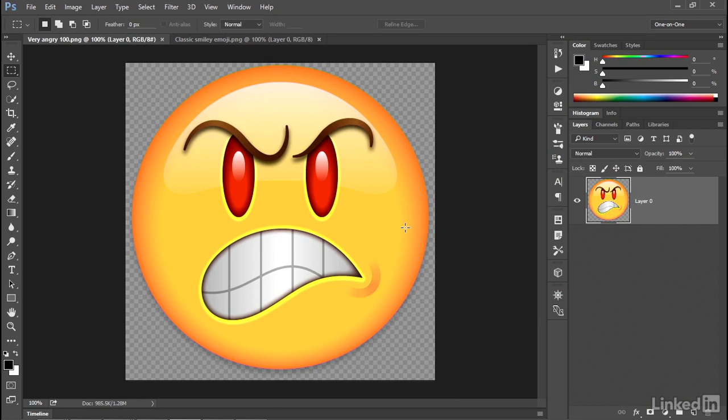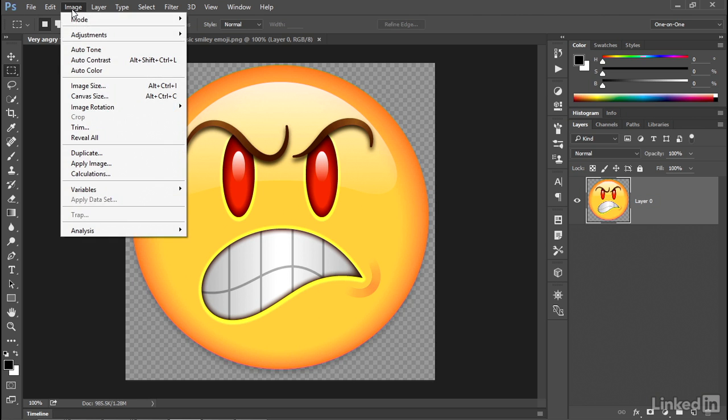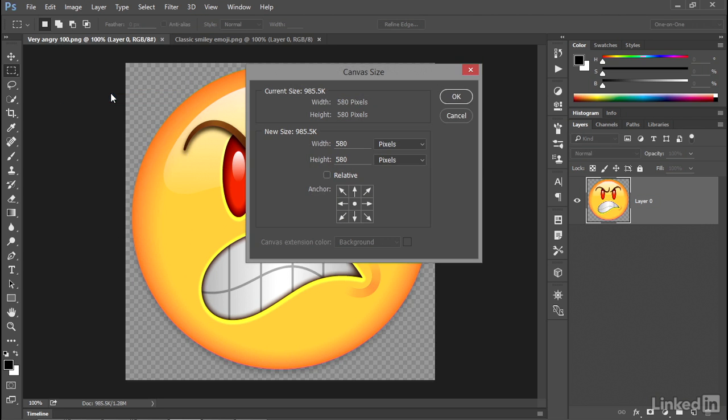And you'll need that, because otherwise the side of your emoji is going to get clipped off when you text the image file. At least that's what happens currently on Apple devices. And so the magic solution, at least where an image of this size is concerned, is to go up to the Image menu and choose the Canvas Size command. And then you want to make sure that the relative checkbox is turned off. You want to be working in pixels. So if you're not, go ahead and choose pixels from the list and then change the width value to 640 and change the height value to 640 as well. And that's a difference, by the way, of 60 pixels. So you're giving the image 60 extra pixels wide and tall, at which point go ahead and click OK to make it happen.